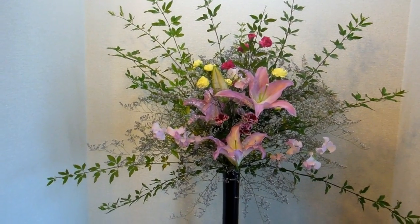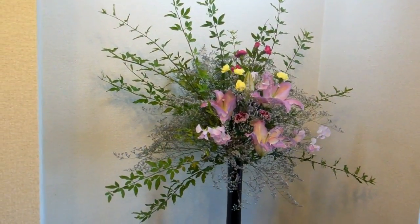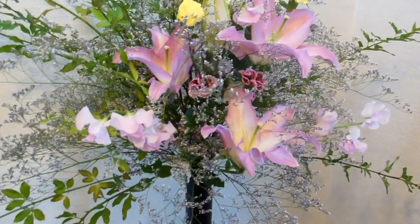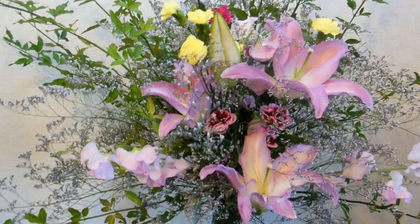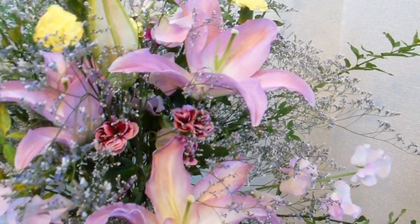Quite often they're in tokonoma. We've showed you tokonoma before. So in a tatami room, there'll be a little alcove like this in the corner. Often at the back of it, it has a scroll, and then quite often at the front is ikebana. Not always as elaborate as this. Sometimes quite simple. These ones are quite elaborate because the alcove they are in is quite big, and that's all part of it as well.